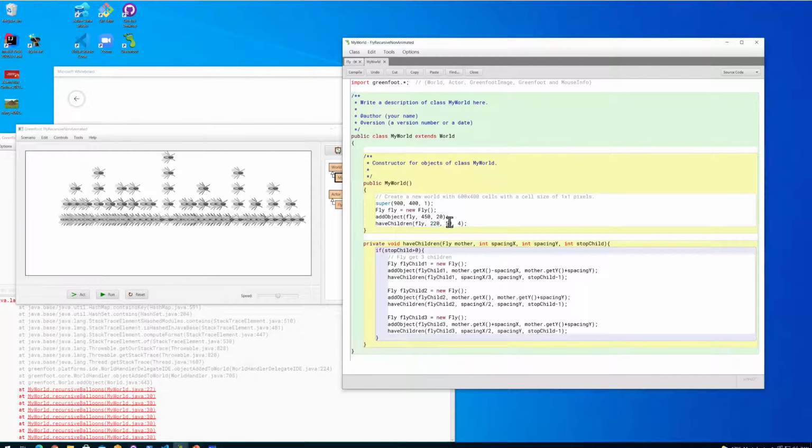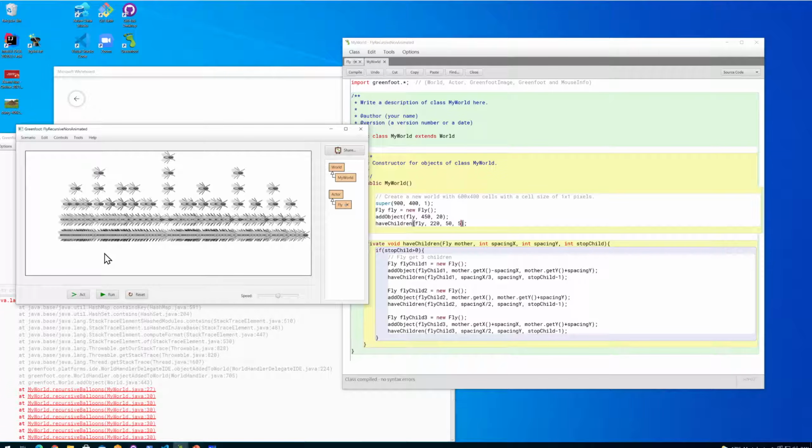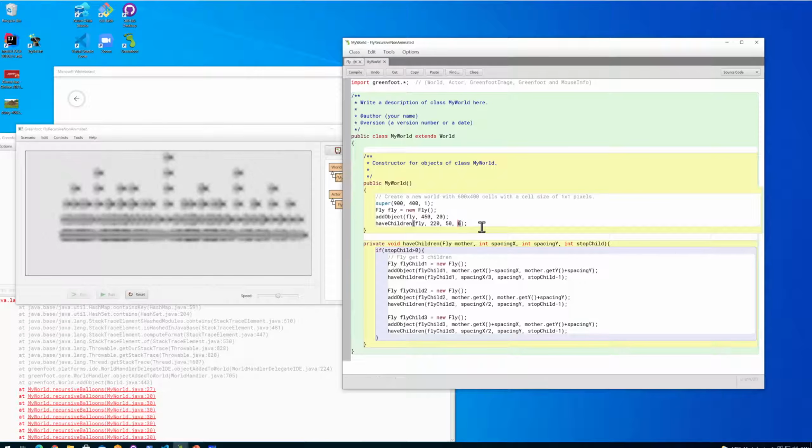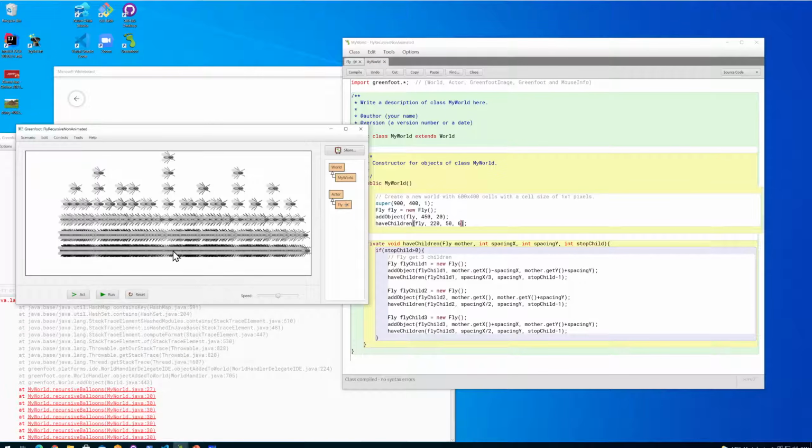I set the first couple of spacings here. 220 is the initial spacing in the x direction, and 50 is the initial spacing in the y direction. And then I say I want 4 levels. If I change levels, you'll see I'll get another, and I can go for another level as well. And I'll get even another level.